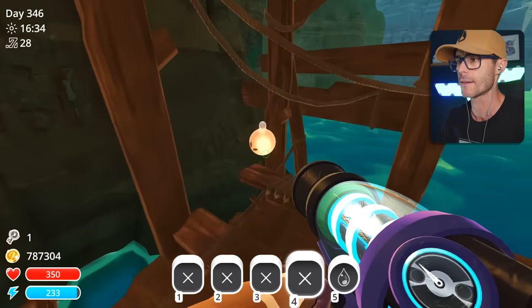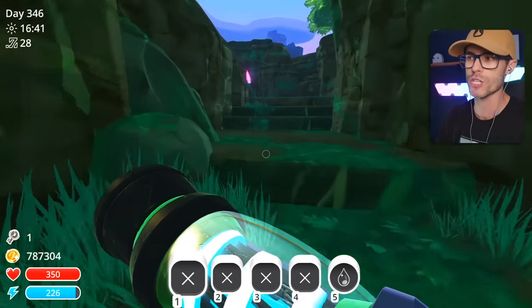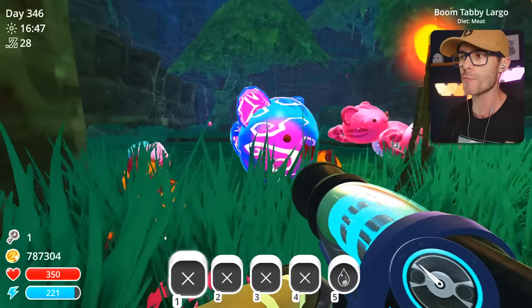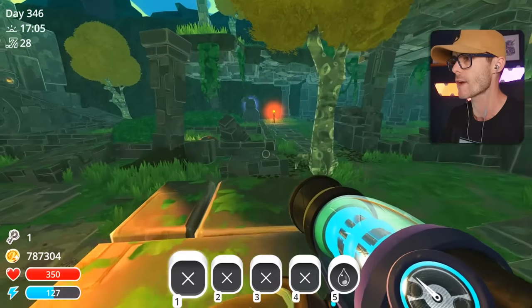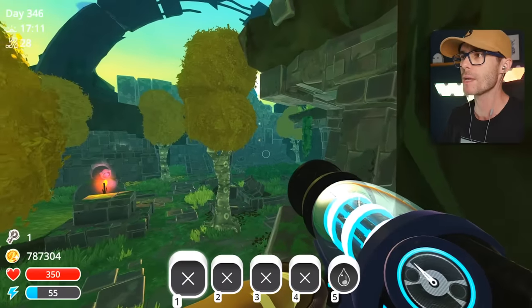I'm gonna open up that. What is this? It's the Briar Hen ornament. Now, I actually had one of the treasure pod locations spoiled for me in the comments on one of my previous videos. Like, a billion people have been asking me to play this game. Apparently, the other treasure pod is around here somewhere. So if you don't know where it is, I'm about to show you. As soon as I work out where it is, it might be up here somewhere.